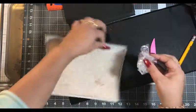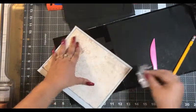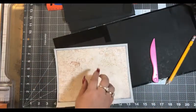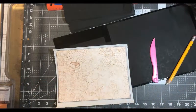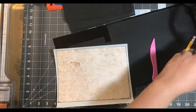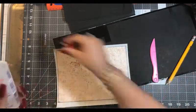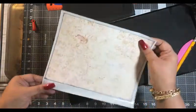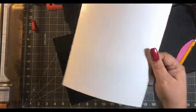Clean up the glue on the edges. And even though I have this through the sticker maker, I still want to put a little bit of wet glue on there to help it stick really well. Because you really want this to be as strong as possible. Because remember, your flips are going to also have paper on them, so you want it to stay and not fall apart on you.